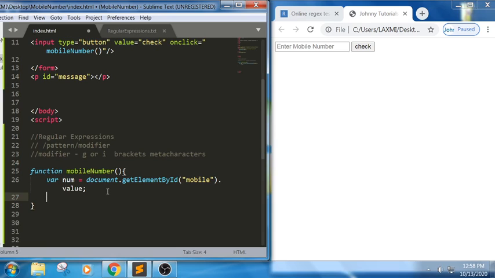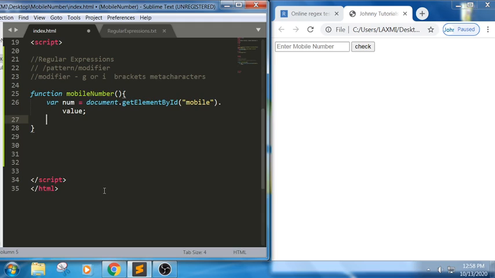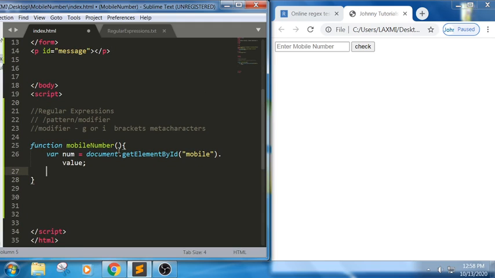Now we should be able to check with the pattern, as we have discussed. Like we used match, in a similar way here we will use test. We have multiple methods where we can validate it. Now we can write a pattern. Let me write a basic pattern for you in order to understand: Indian number equals, as we have discussed, this indicates a pattern.